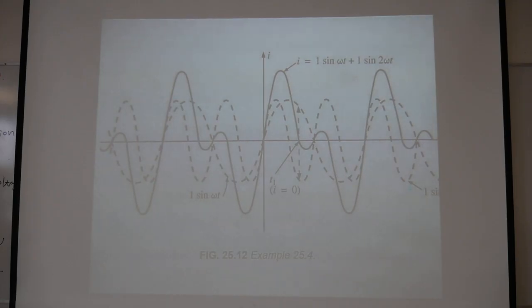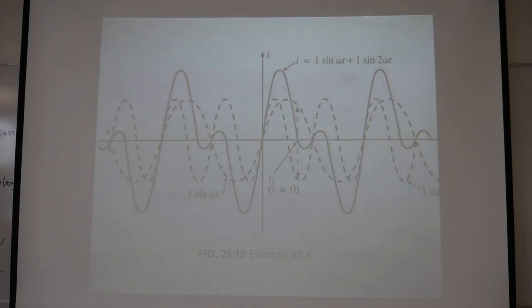Here is a picture of a fundamental waveform and a second harmonic of the same amplitude added together. For this waveform, the solid line, you can see it is no longer a sine wave. It changed to a different type of waveform. So those are the pictures I wanted to show you.